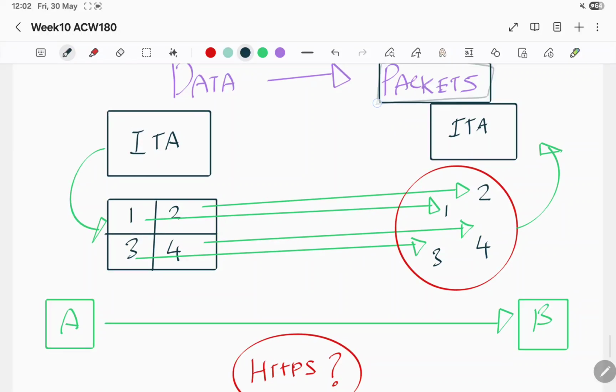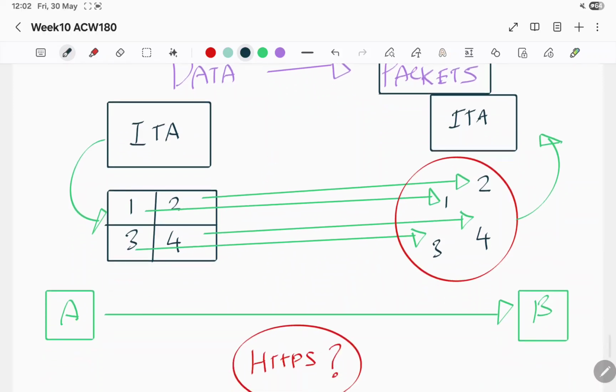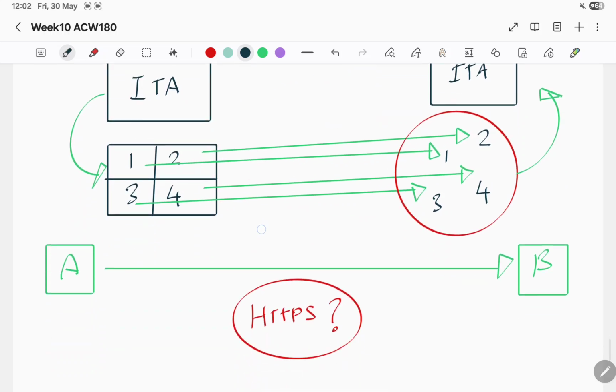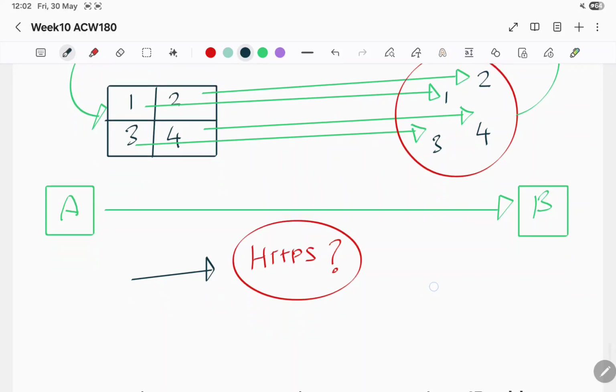As you can see, this is the idea, and it will be broken down into 4 packets and then sent to your friend or someone else. And there is actually HTTPS as well. You can go and look up by yourself how these things work.